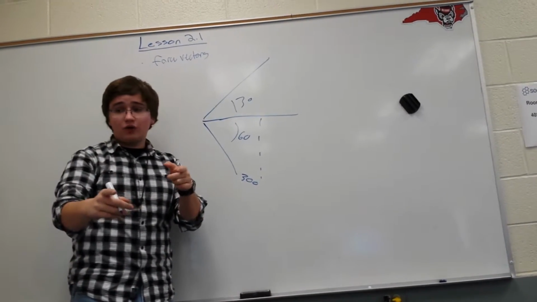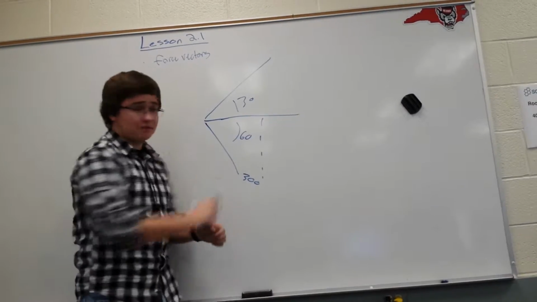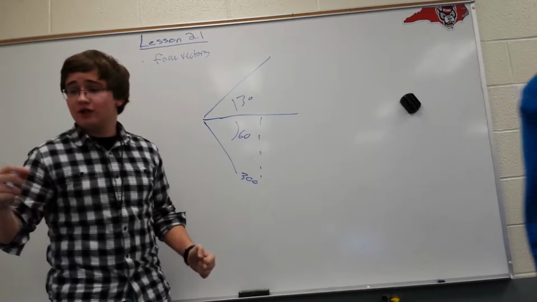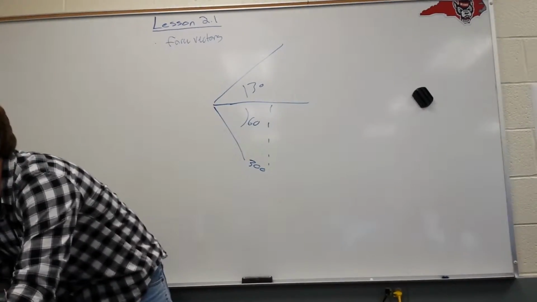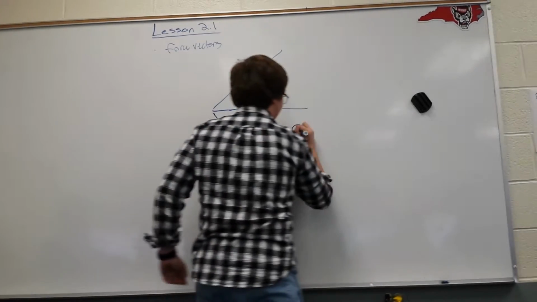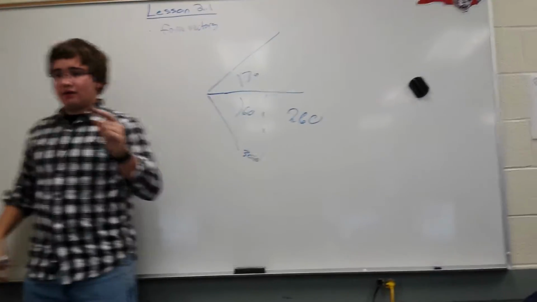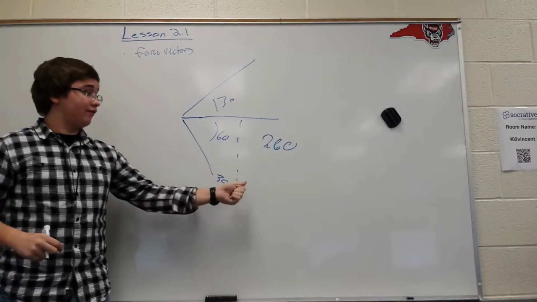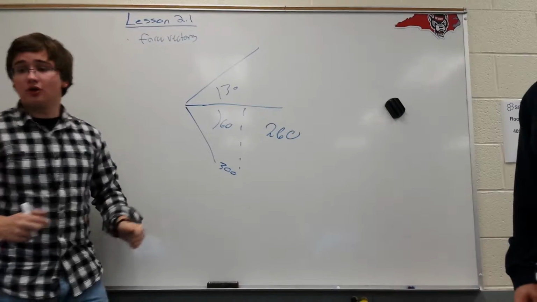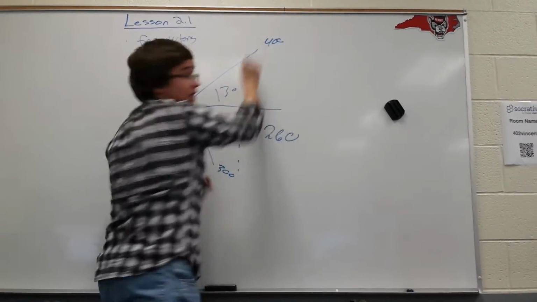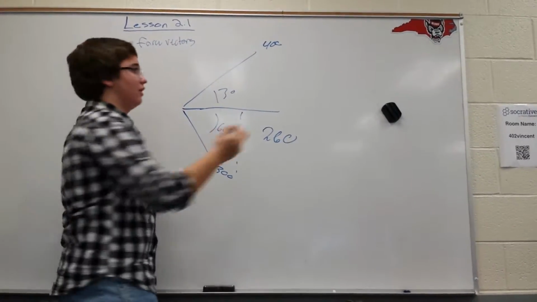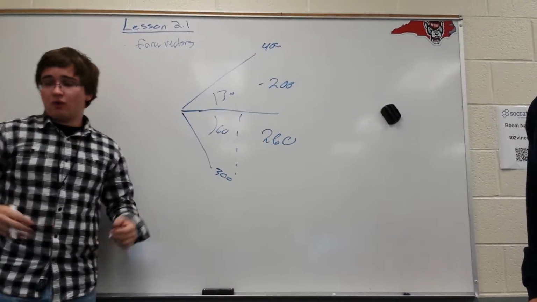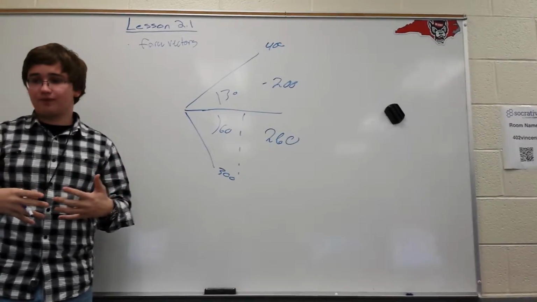So, you guys know the formula now, right? It's just cosine 60. When you slam it all together with the 300 times sine 60, you get 260. Next part is you've got to do this top one. And since we've already found this one, this will be negative. So this is 400. Same thing, literally the same exact thing, to get negative 200 pounds because it's being pulled in the opposite direction. Then you take them and add them together.